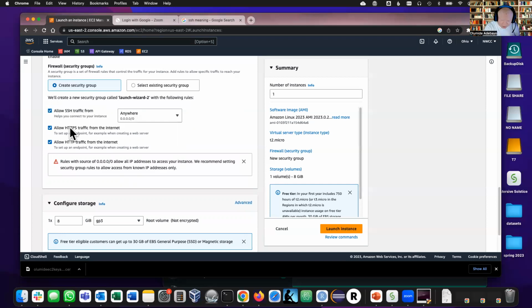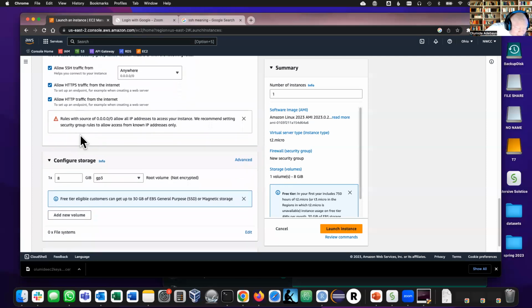And just like we are not paying for a domain name, we're also not paying for an SSL certificate in this setting. Again, when it comes to real life, when you're working, you will not have to deal with that. In fact, this EC2 instance setup, you will not have to deal with that. Your tech ops or DevOps people will do that for you. All right, so this 3 is what we need, and we'll keep that like that.